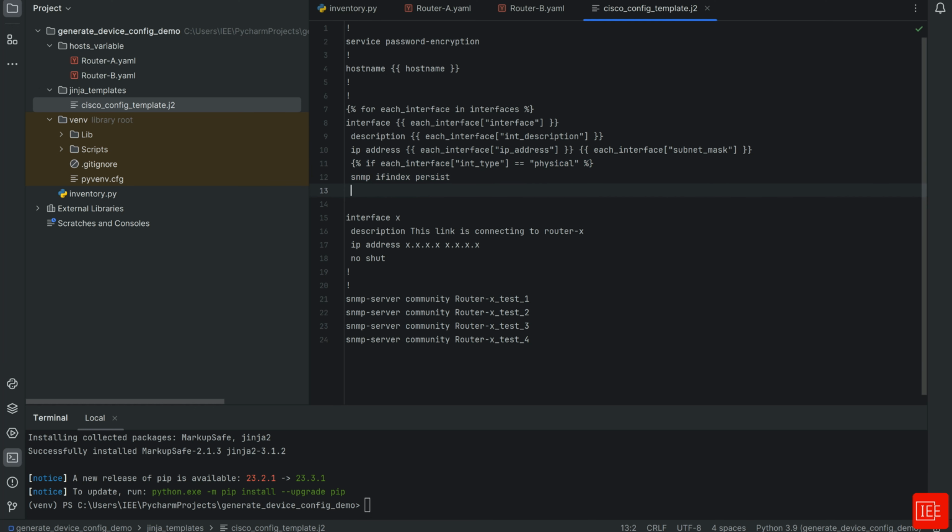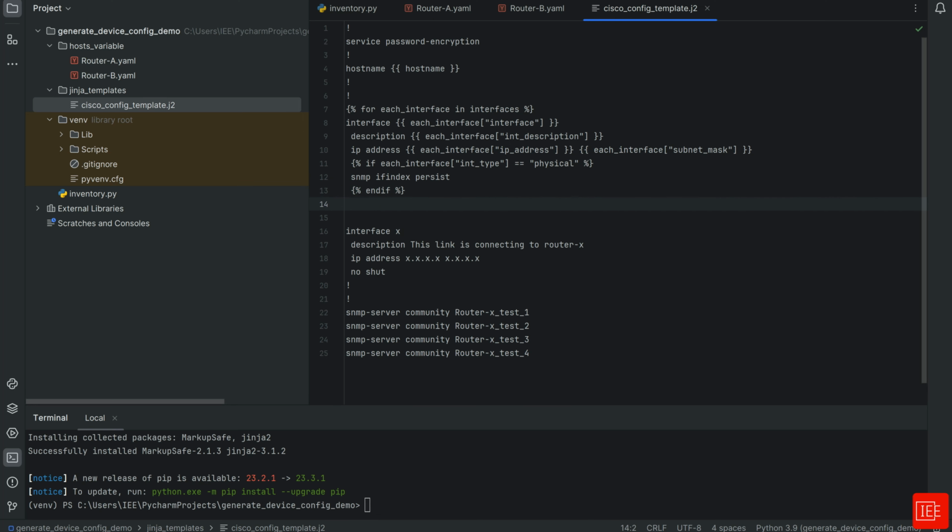And then what I'll do after that, we must close the if statement. So we will have to say something like end if. And then after that, we will also have to close the for loop as well.